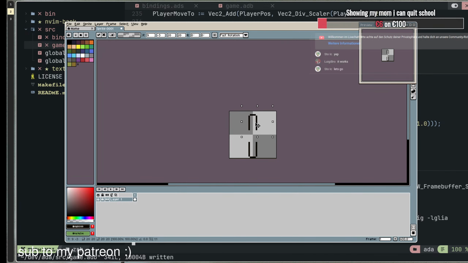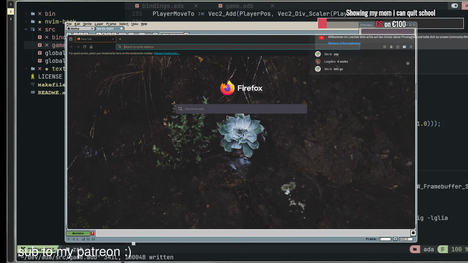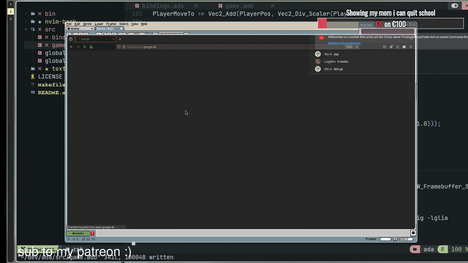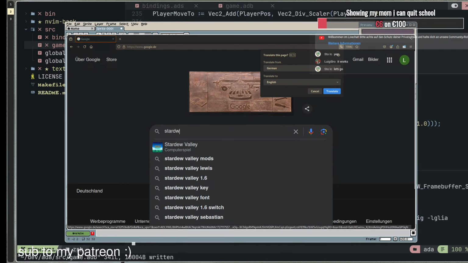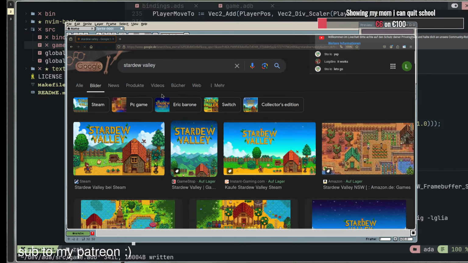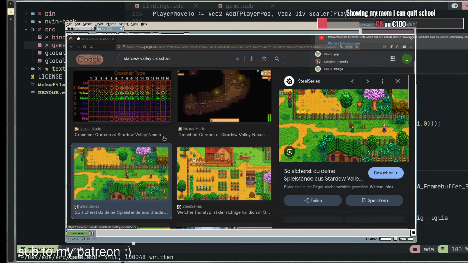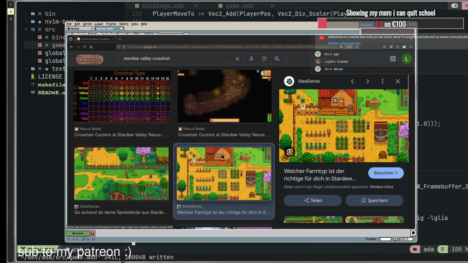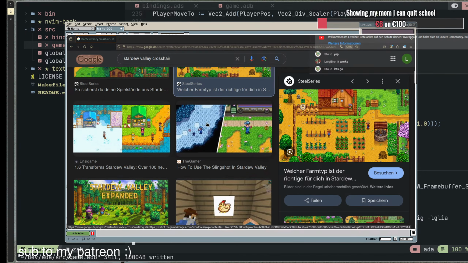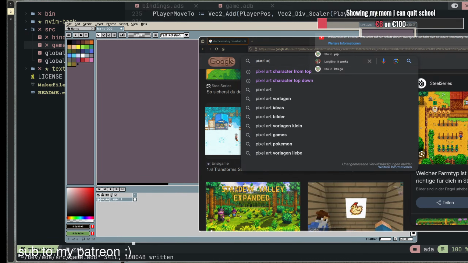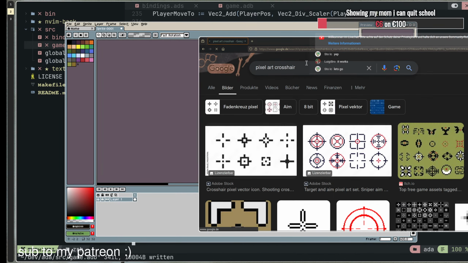kind of like that. But I don't know, that should be a crosshair, but let's see, like Stardew Valley. Maybe we have a crosshair somehow? Yeah. Crosshair cursor. Pixel art crosshair.